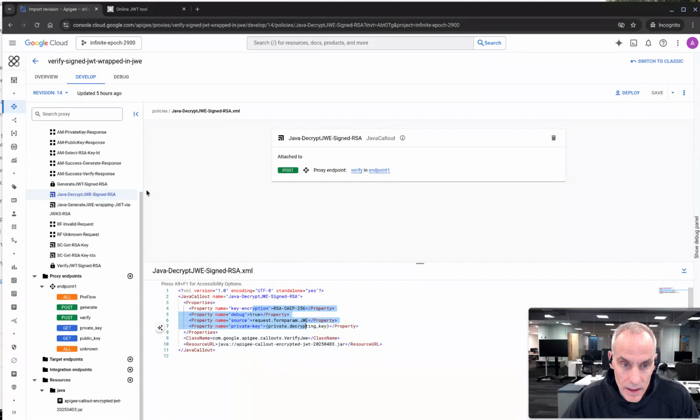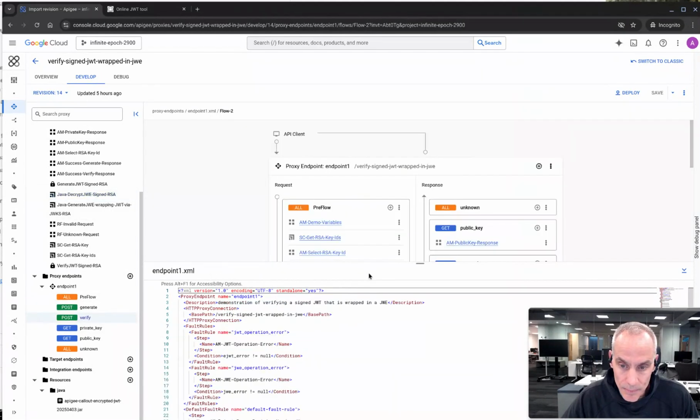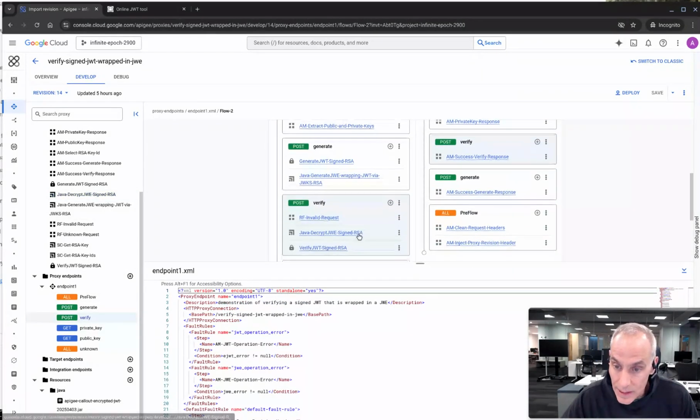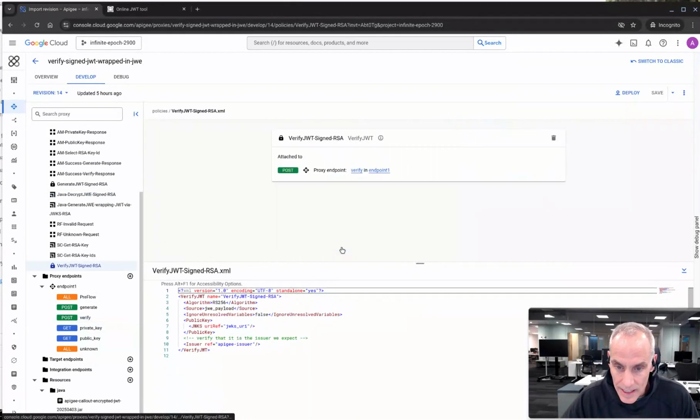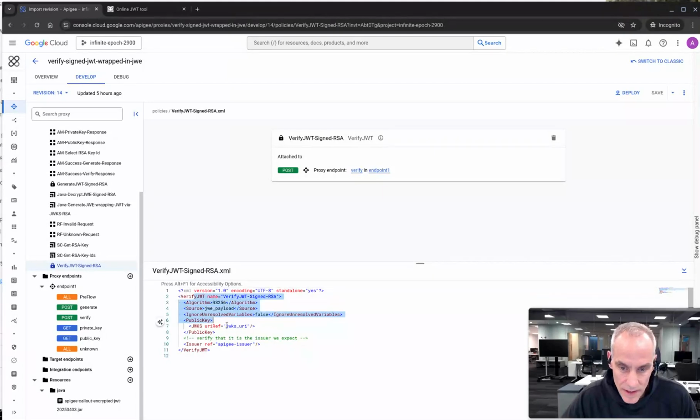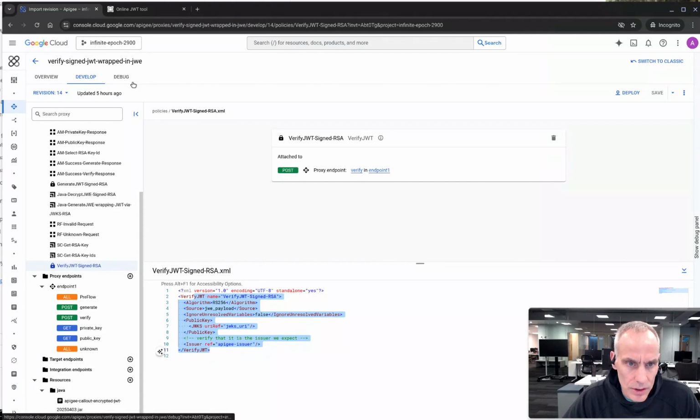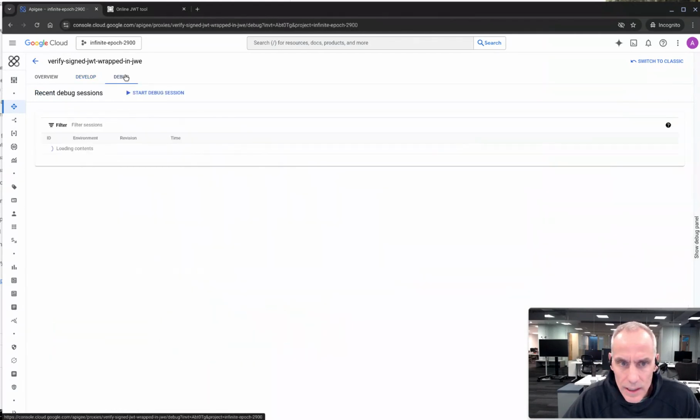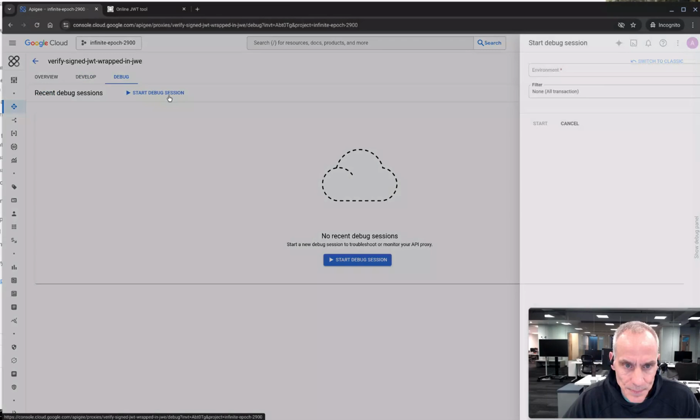So once I do that, then I can treat that cleartext, that decrypted thing, as a JWT, and then just verify the signature on the JWT as I would with any JWT. It's just a normal JWT. I built the proxy to, once it does that, just send back the payload in the signed JWT, the recovered payload, and we'll see that working in just a bit. So before we do that, let's start a debug session.